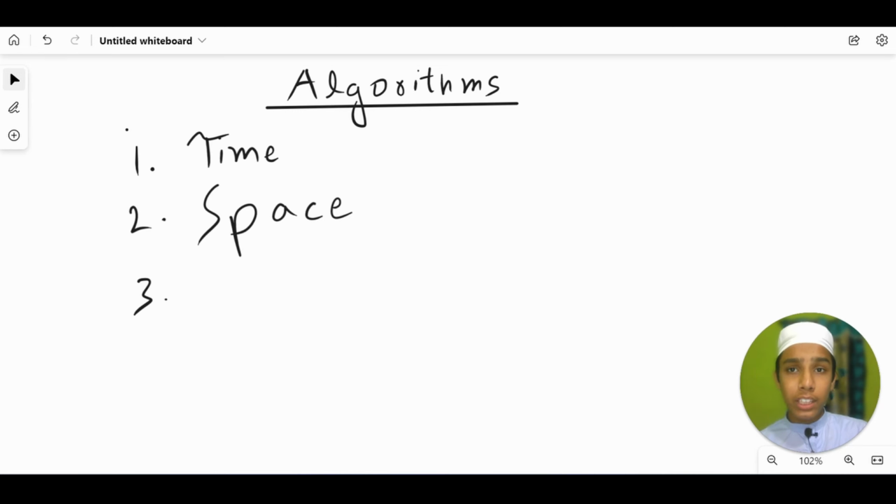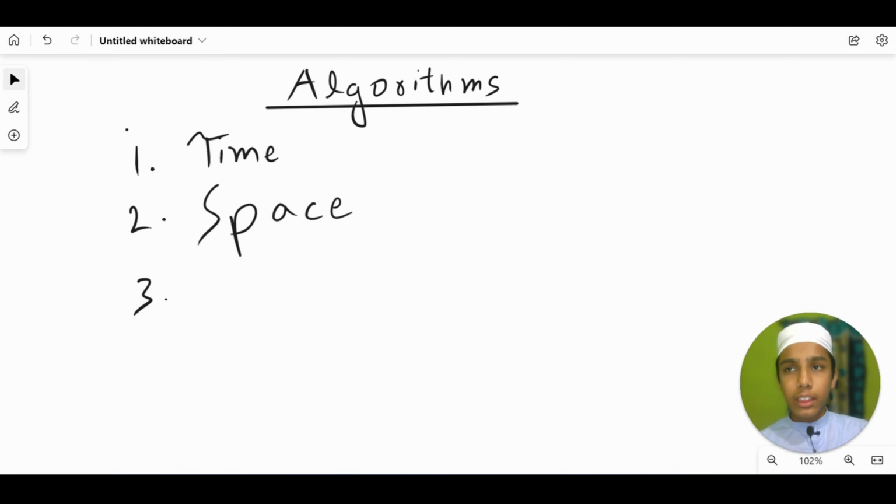Let's say in those 100 lines of code I have created a snake game. While playing the snake game, how many boxes it has, how it is working, all of that stuff. This is what is known as performance. So this is one more way with which we can analyze an algorithm, by finding its performance.